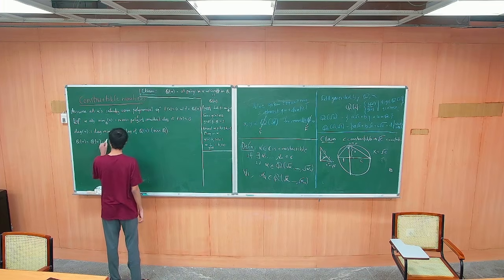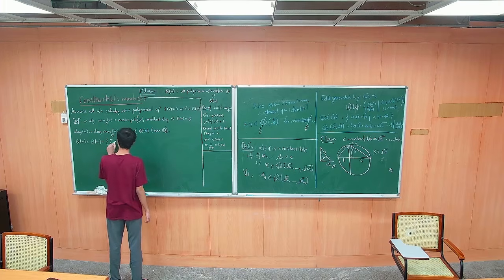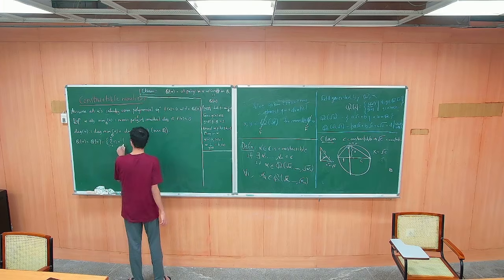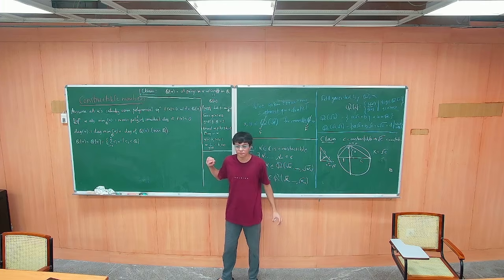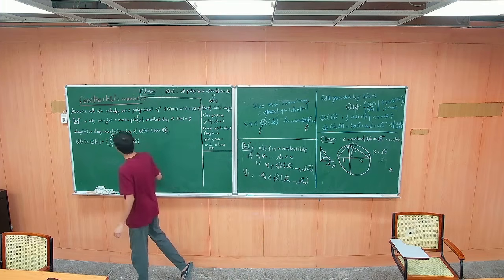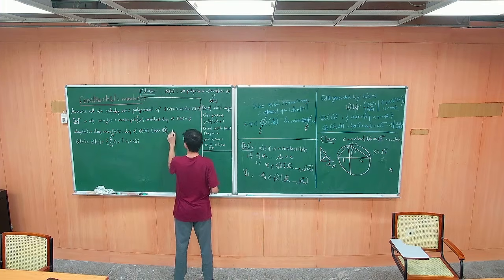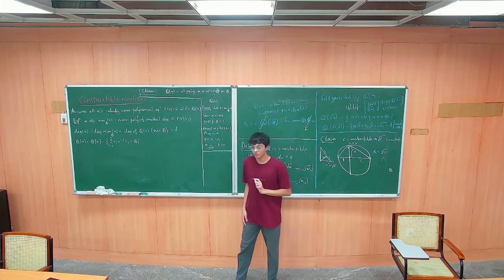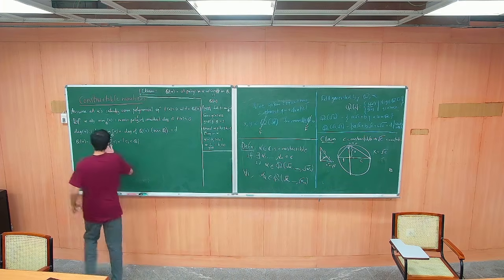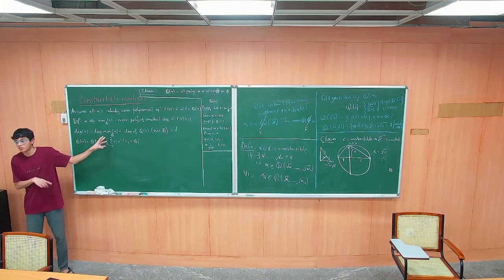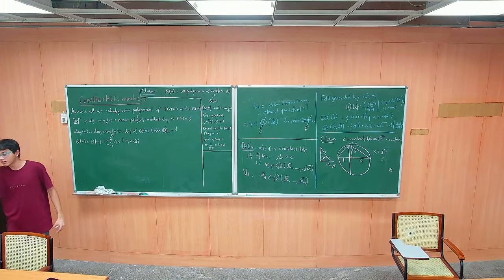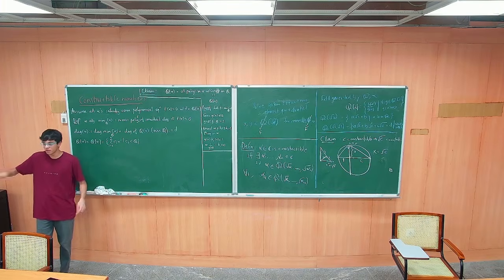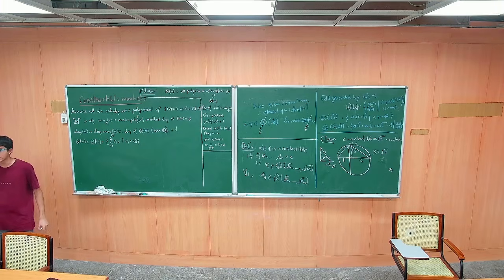Well, as a set, it's going to be things of the form summation c_i alpha to the i, i going from 0 to some n, with c_i in Q. Well, suppose this is some degree d. Do I need to go beyond d? I don't need to, because alpha satisfies a monic polynomial of degree d. So alpha to the d is expressible as a linear combination of 1, alpha, alpha squared, all the way up to alpha to the d minus 1.